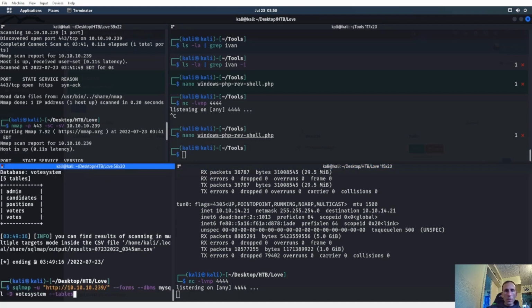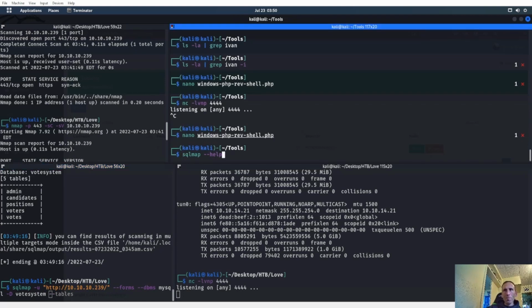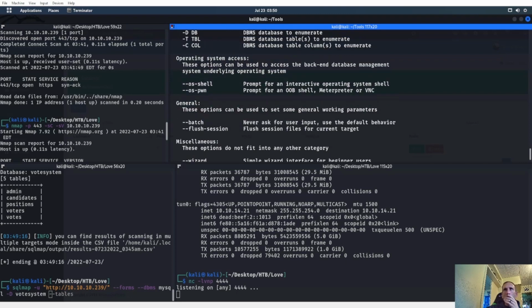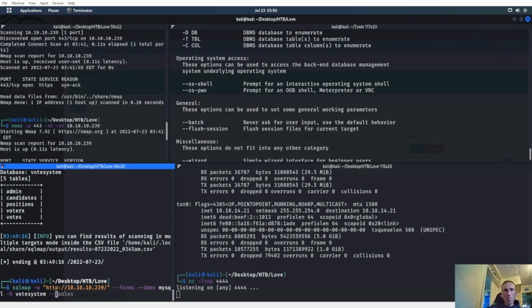What if I just get a shell down here? What is it? Oh man, how do you get a shell in SQL map? OS shell. Let's do that.